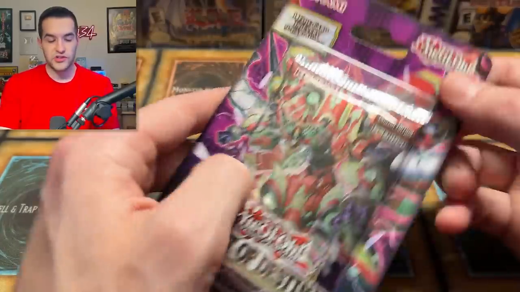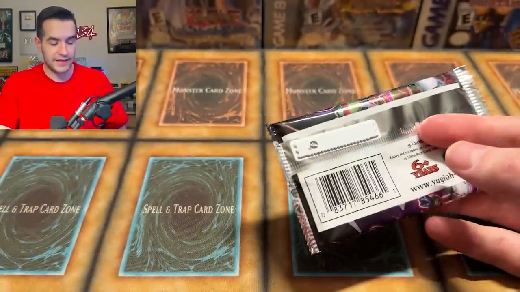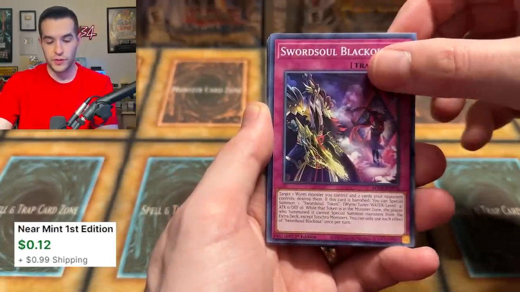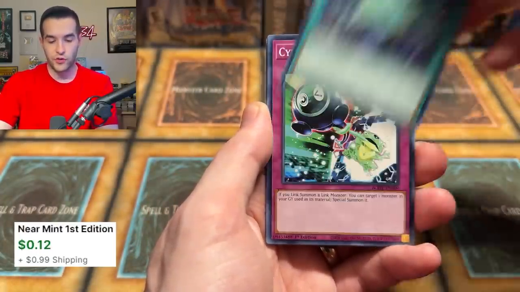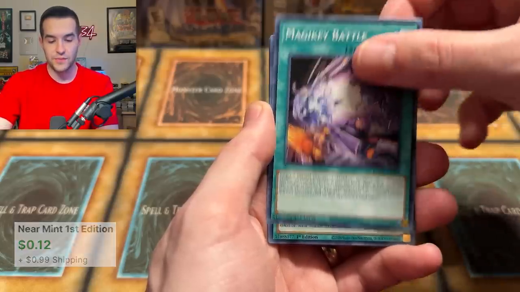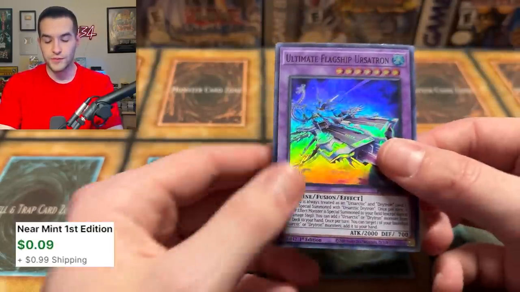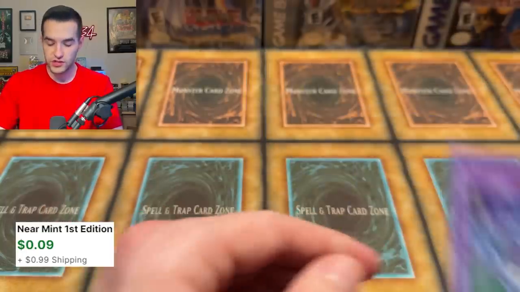All right, last Burst of Destiny, then we go on to our Legendary Collection. I don't know if we're making our money back today at this rate. It's not looking too good, but we've at least made some of it back, I guess. Come on, one, two, three. We have your Sartic Drytron. I think it's four from the back and I did three. Oh well, Swordsoul Blackout, that's a great common. Cynet Crosswipe, Cynet Cascade, Magicky Battle, Sonic Tracker might be the next one. Ooh, and the ultimate flagship Ursatron. So that is just a super rare as well. So those blisters didn't turn out very nice.